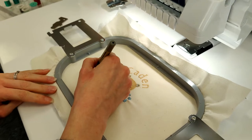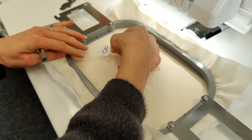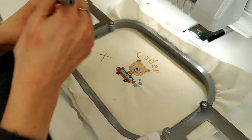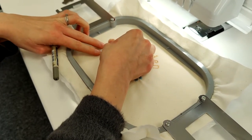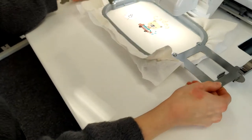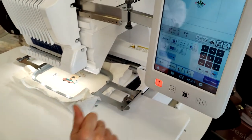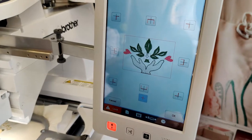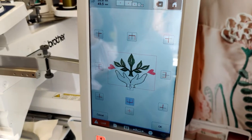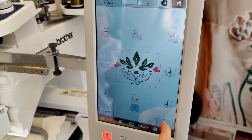Want to put our design here like this. So this is my positioning marker. Okay, so then I can put my snowman on here. Make my cross a bit bigger. Okay, and then we'll pop that on the machine. And then when we go to edit end, we've got our snowman there. It's asking you where you want the design in relation to the snowman. So it might be that you want the snowman to be here, so the design will start right at the middle point, or to the left, to the right, wherever you want it to go. So if we do it in the middle, press OK.